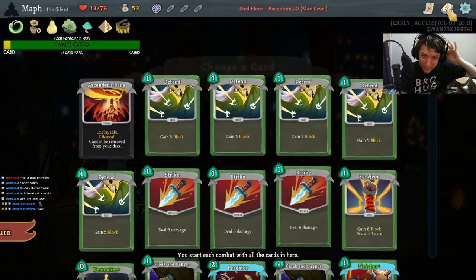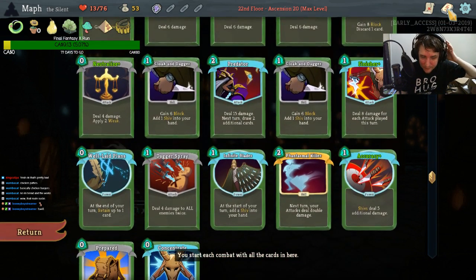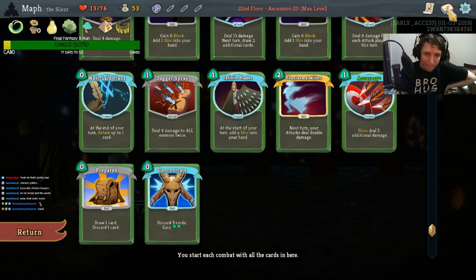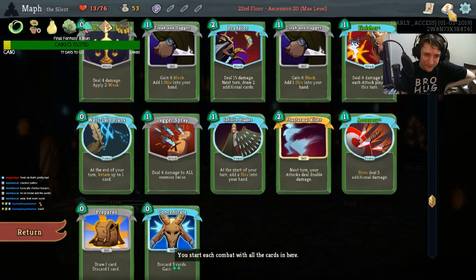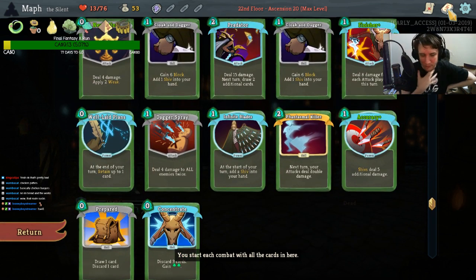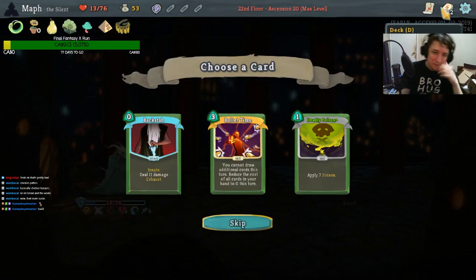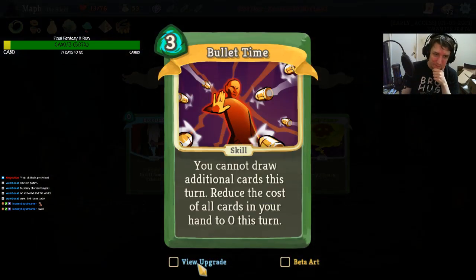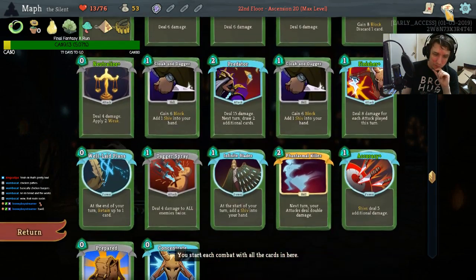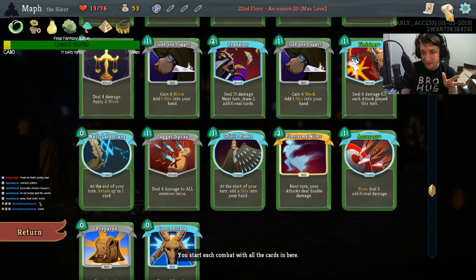We have a Runic Pyramid. Okay. Okay. This is still Phantasmal Killer. What do I do? I like Concentrate. Do I upgrade Concentrate or do I upgrade Phantasmal Killer at this point? I'm pretty sure we take the Bullet Time. I think we have to, because with Bullet Time, I don't have to save up shivs.